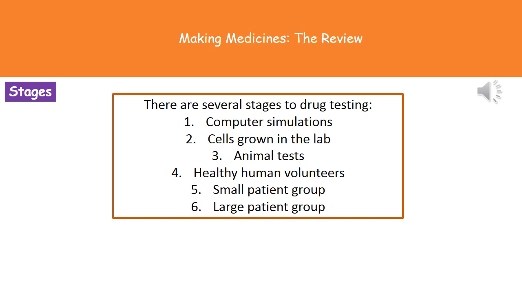We've mentioned the fact that drugs have to go through different tests before they can be sold. This is not a one-stage process — there are six different stages that a drug must go through before it's licensed for use. The first stage involves carrying out basic computer simulations just to check that the drug does what it's meant to. If that looks promising, we move on to cells grown in the lab — little petri dishes with living cells — and we add our drug to them, looking to see if it kills those cells and working out what dosage works, making sure cells aren't killed or mutate oddly.